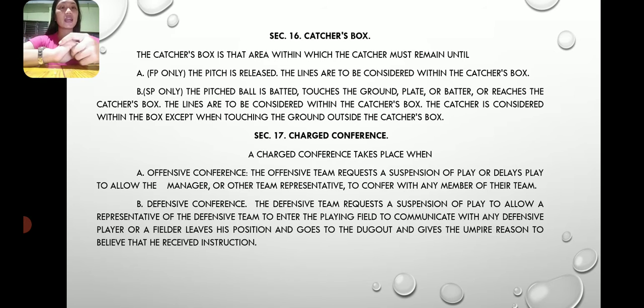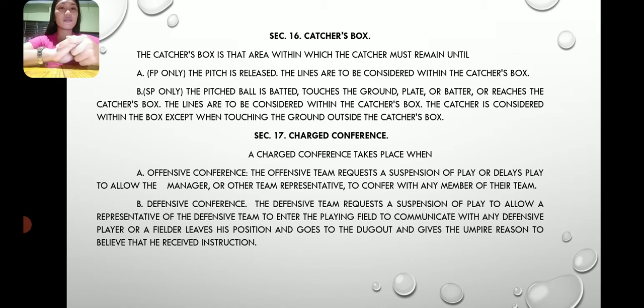Section 17, charged conference. A. Offensive conference: the offensive team requests a suspension of play or delays play to allow the manager or the team representative to confer with any members of their team.